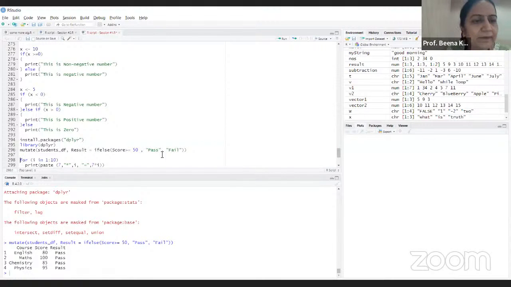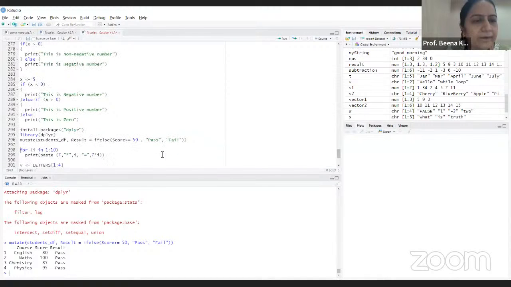Okay. Now say repeat it. Sometimes we want to repeat something again and again. For that we will have to use a for loop. See, if I know that I want to repeat from 1 to 10, then this particular statement will be repeated 10 times.